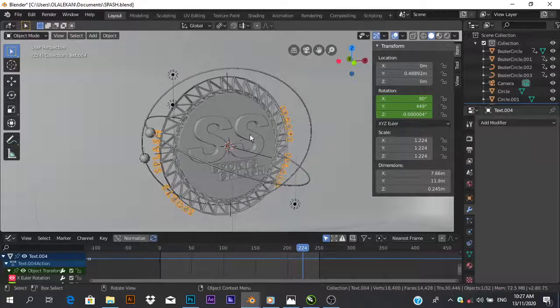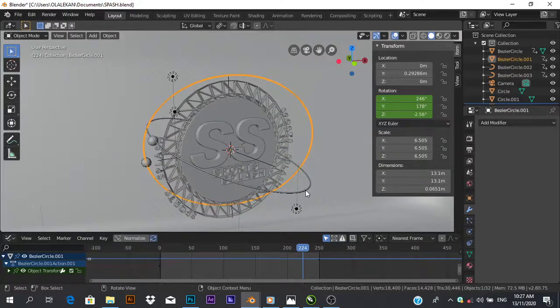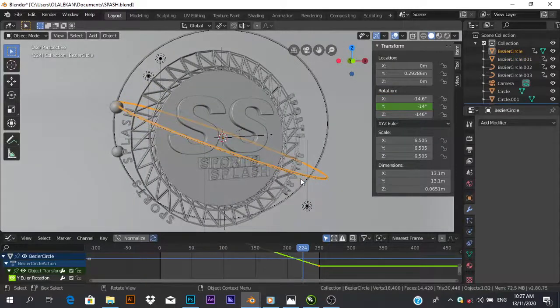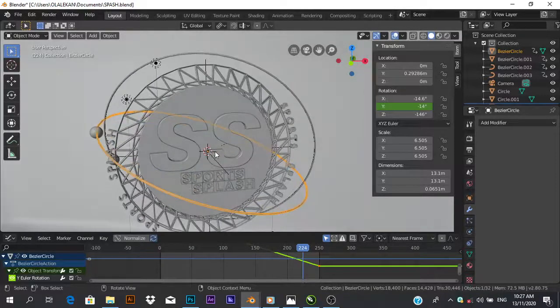Another thing I'm going to be explaining again is these circles outside. When you look at these circles, the same thing is applicable. The only thing I did was that I rotated in the y direction, obviously. But the most important thing is that the axis of rotation should be in the center, so as not to cause any problem. The axis of rotation is in the middle here, so they all have the same axis of rotation. That's another important clue here.